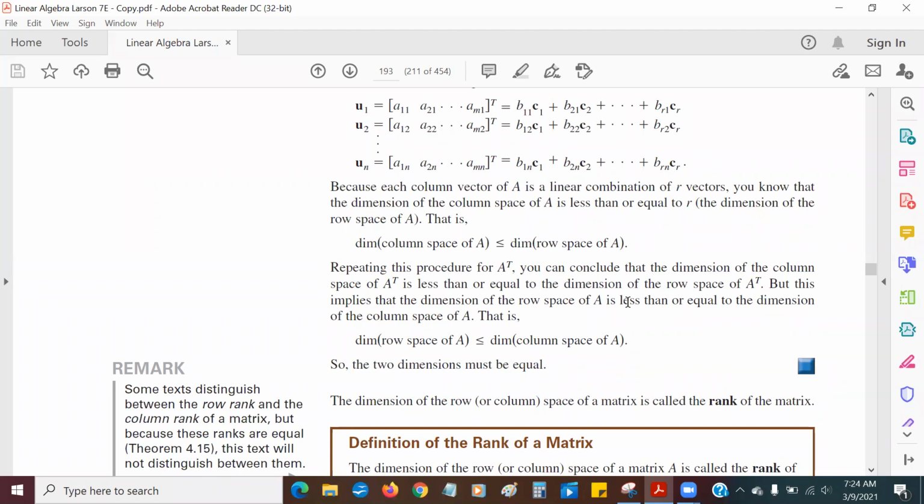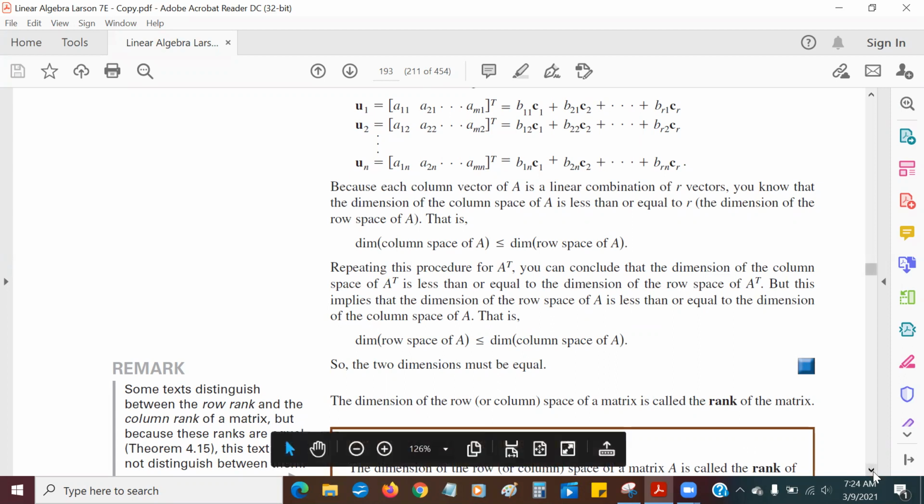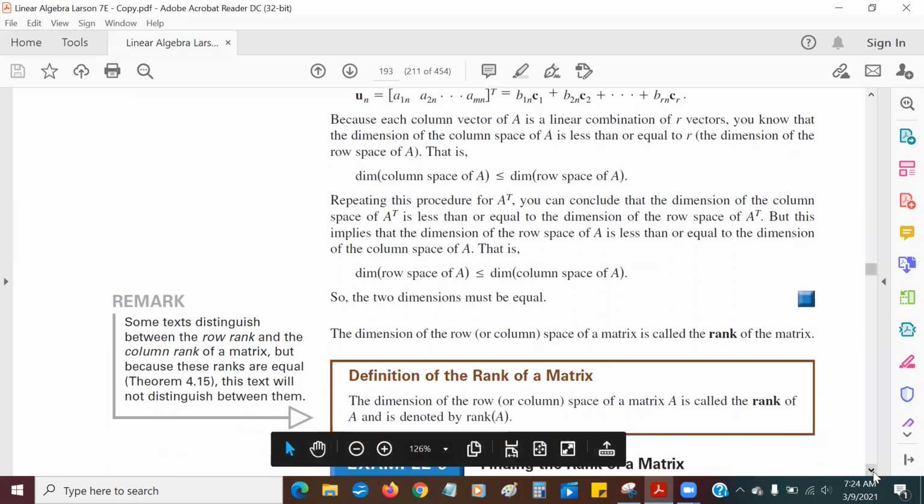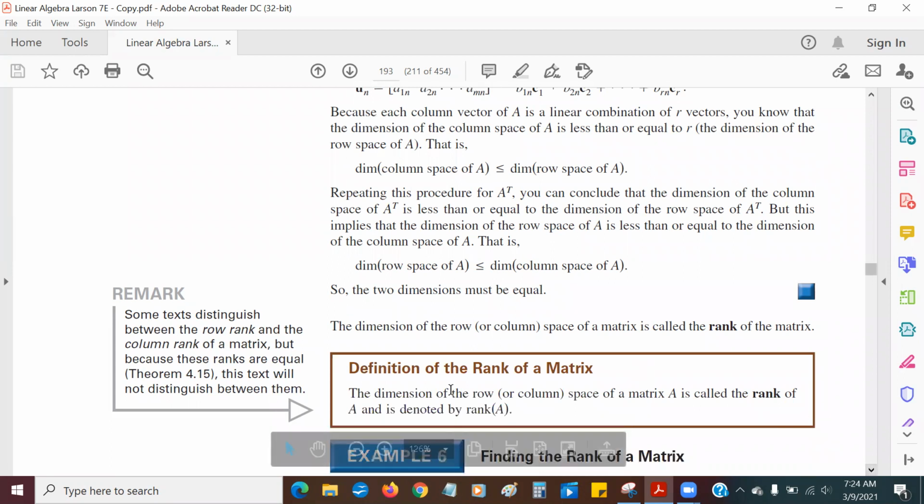Now, again, this is a little hairy, a lot of substituting and rewriting, but none of this is beyond our ability to comprehend. The result now is spectacular, because now that we know that row spaces and column spaces have the same dimensions, we can make a new definition. We can define something called the rank of a matrix. And the rank of a matrix is the dimension of the row space or column space, because they're the same thing, of a matrix. And we call that the rank.